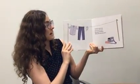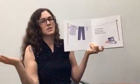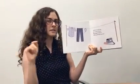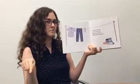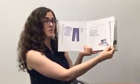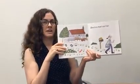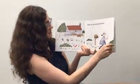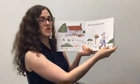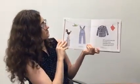Uniform and cap, an invite for you. A big bag of letters. What job does she do? Do you guys remember that letter we looked at earlier? Do any of you have a guess who delivers all of our mail and our letters? She is a mail carrier. Did any of you guess that? If so, good job. If not, it's okay. There are more guesses you can make later.